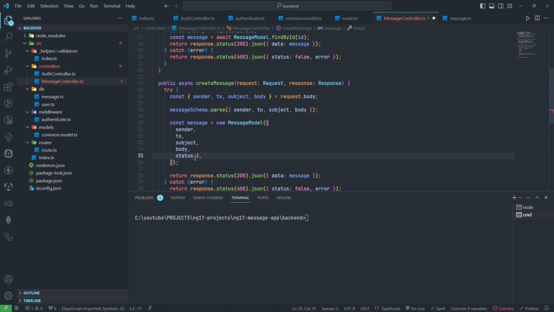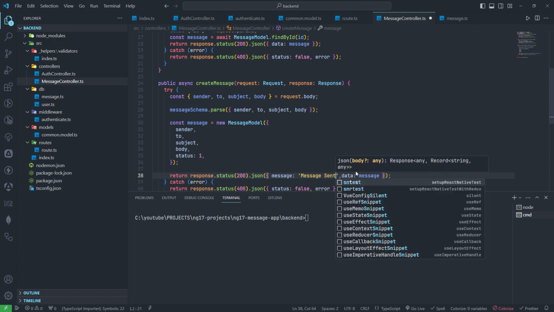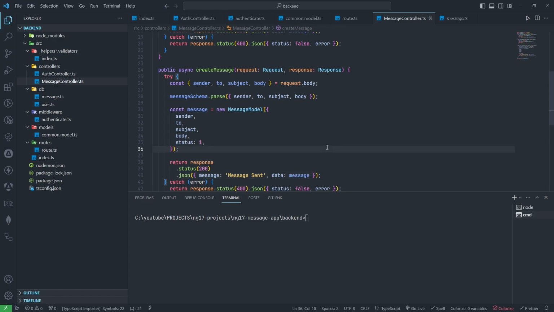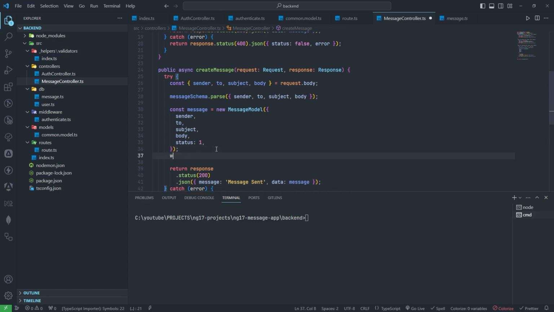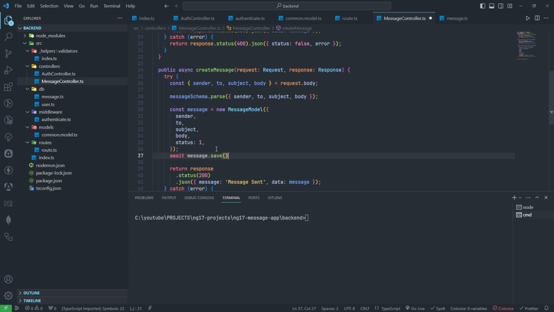But I need to add the colon here. Okay, this message we will pass here, and we can send the message also, right? Message will be message sent. Okay, so this is fine. One more thing. Wait, I need to add message to save.